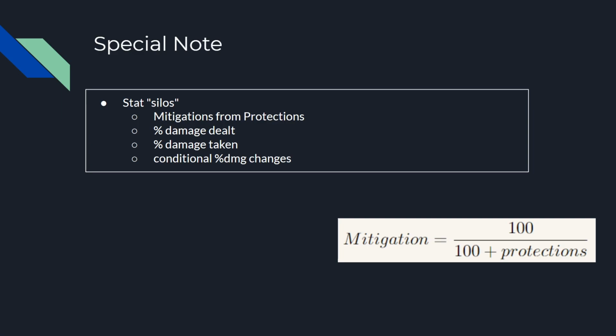So you have the mitigations from protections, you have percent damage dealt, most commonly reduction or increase, so this is for the opponent who's hitting you, and then you have percent damage taken, increase, and reduction, which is all just additive. And then conditionals are their own silo yet again. Luckily though, it's all multiplication, so order doesn't matter. Conditionals are things like Runeforged and Artemis passive, and they have their own silo that adds separately.